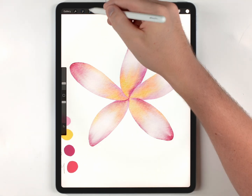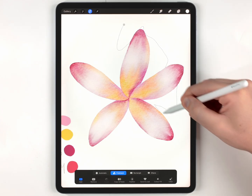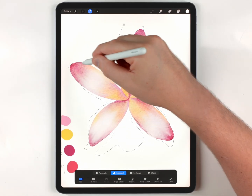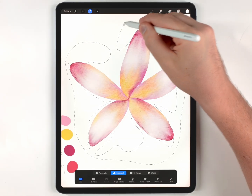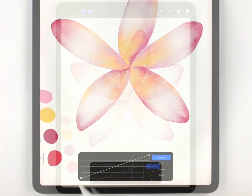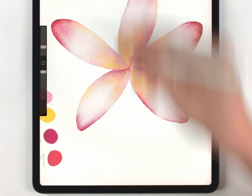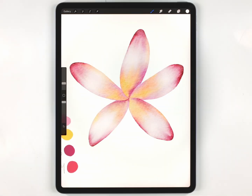There we go. After that, I'll do a similar thing, but this time I'll select the areas that I want to burn, just barely along those edges. Then I'll circle back, rejoin it, but this time I'll feather it out only around 10%. Curves, and instead of moving it up this time, I'm going to move it down and across. Again, it's an optional thing, but I think it just helps the colors look a little bit more nice. And at this point, with the colors pretty much finished, we can move on and add the rolled edges.